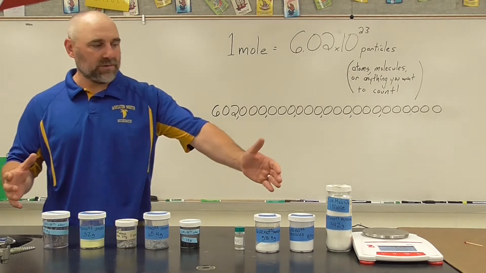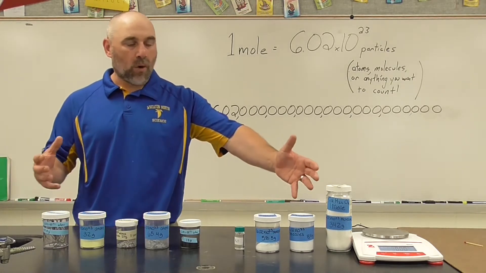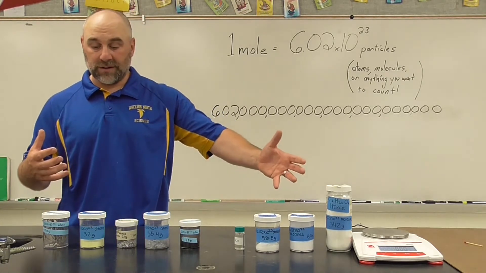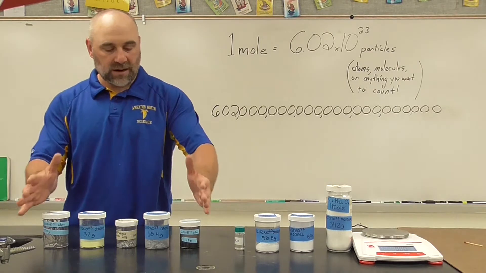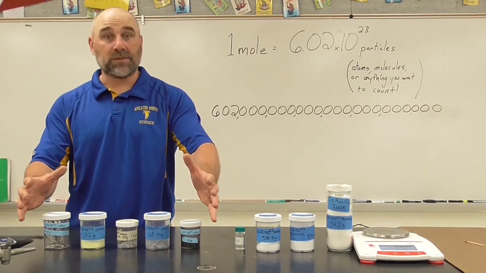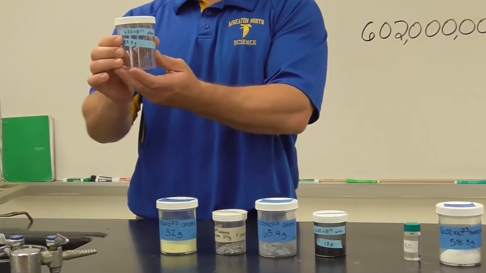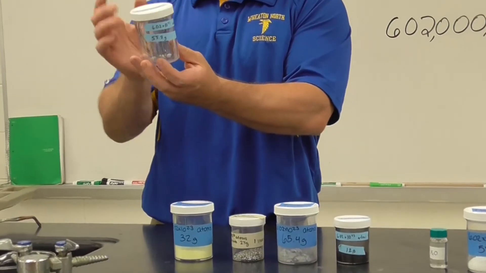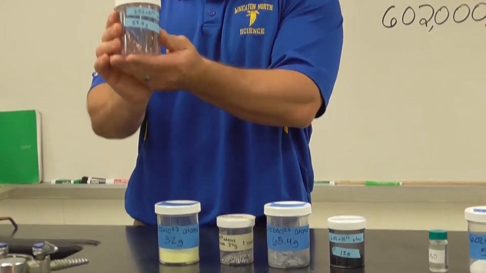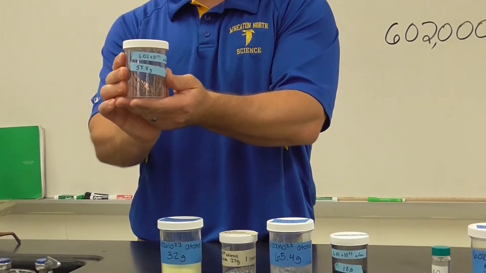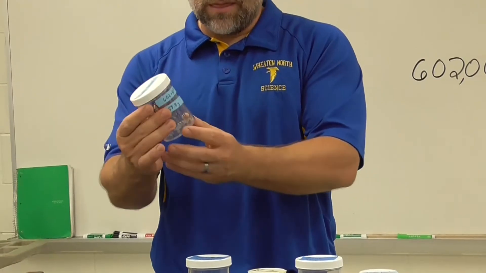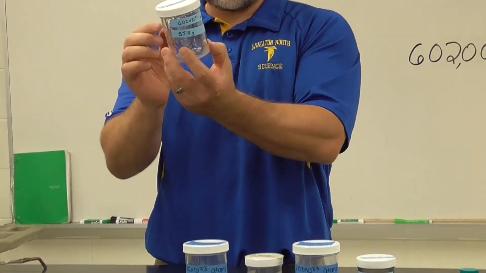What I have out in front of you is a mole of various samples of matter. Over here, this group is a mole of samples of atoms. For example, here I have a mole of iron. If I was to take this out and put it on a balance, it would weigh 55.8 grams. What that means is that inside here, there are 6.02 times 10 to the 23rd atoms of iron.